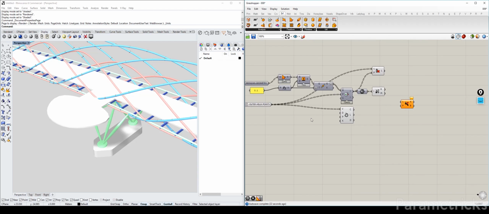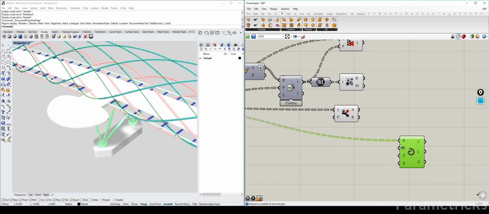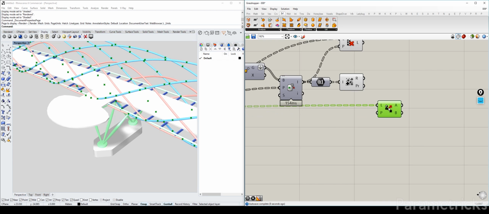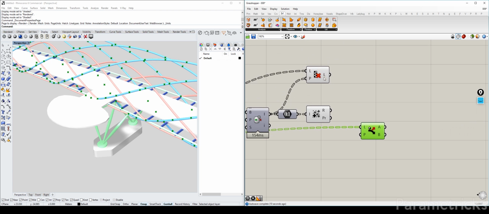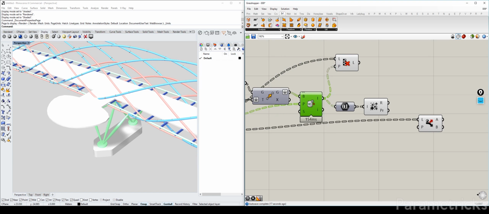And what we can do with this, we can use the whole point list perhaps to dispatch it already. We do need the dispatch somewhere there, and we're going to keep that because we might want to see where the points are intersecting.